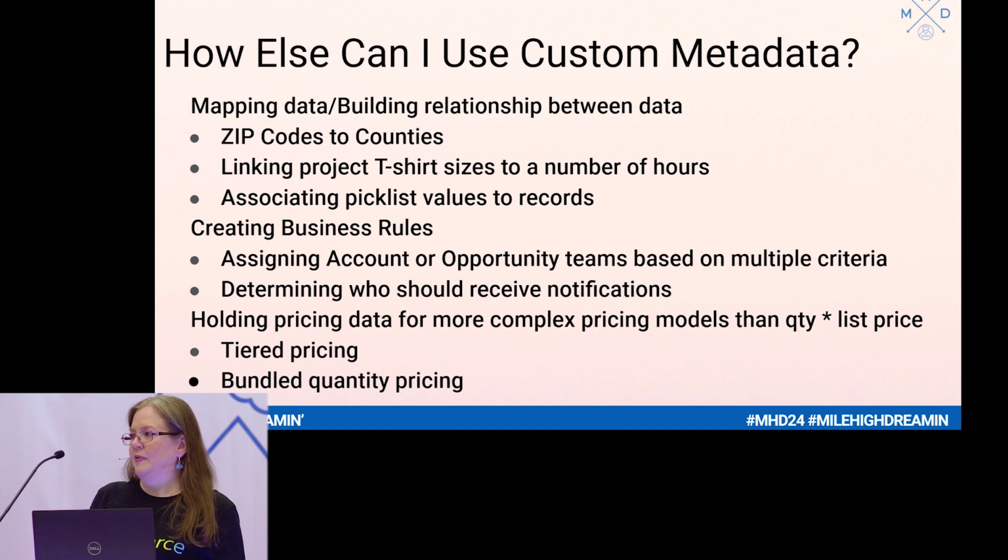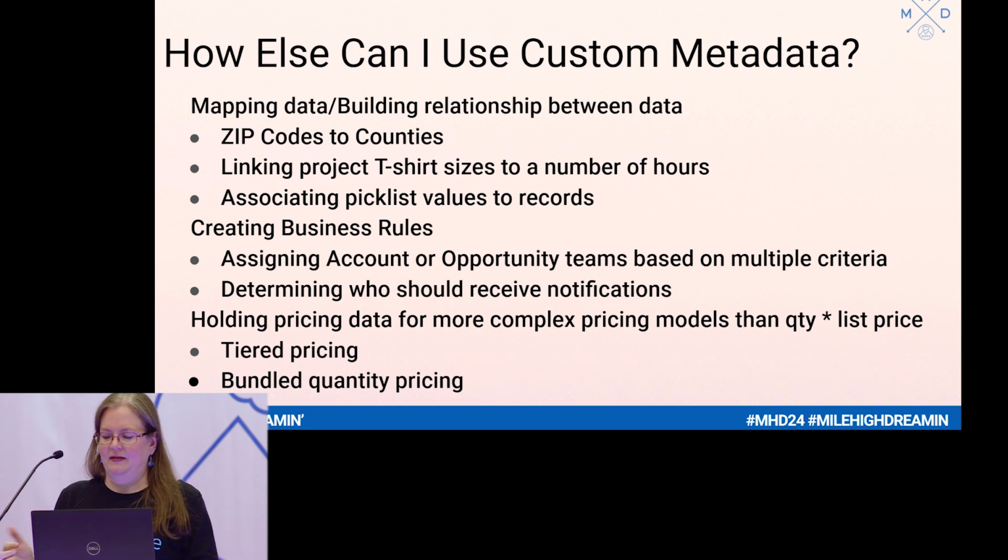Or I can set that up in custom metadata, giving me the ability to send it to multiple people, and when they're off on vacation or out on medical leave, maybe they tripped and fell off the stage and broke their leg at a conference. Let's hope that doesn't happen today, by the way. I can do that in custom metadata, and I can change it on that record and not have to touch the flow.